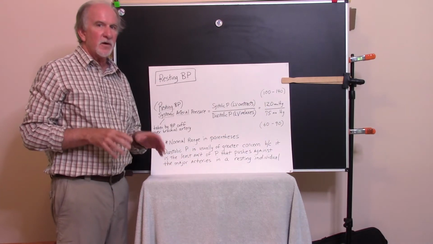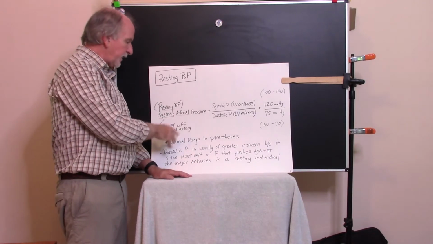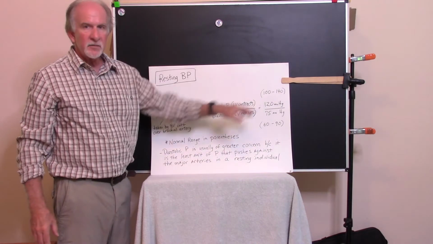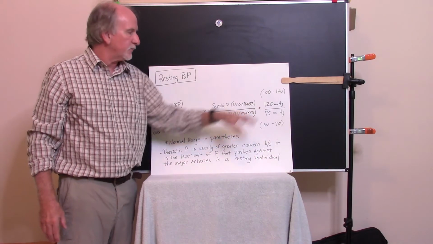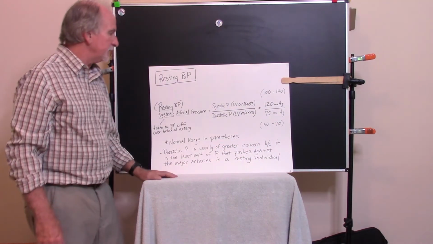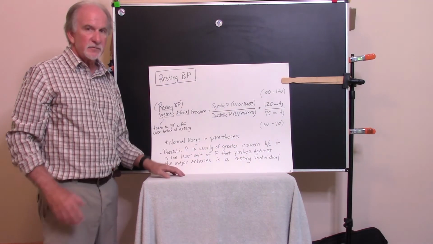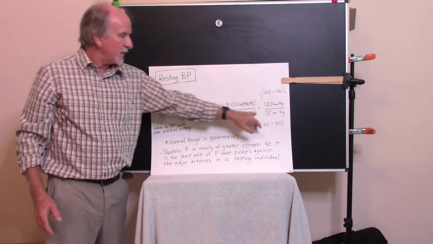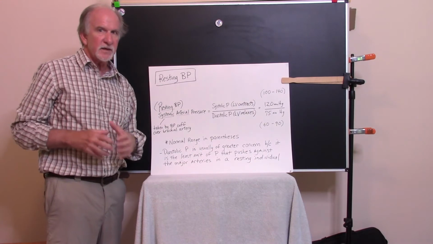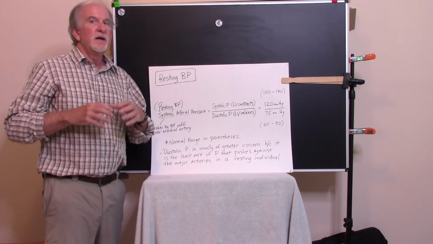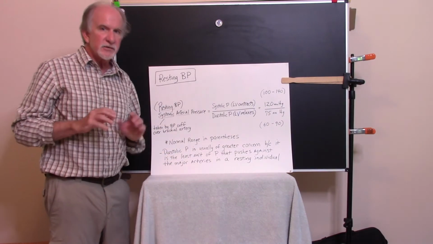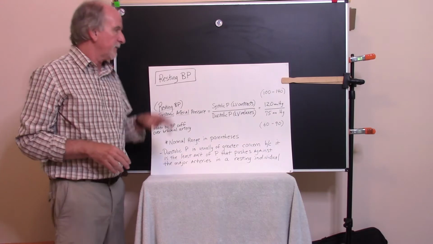Now, these are averages, and in fact the range of pressures that would still be within normal would be systolic pressures from 100 to 140, and diastolic pressures from, say, 60 to 90. In general, the pressure of greatest concern would be the diastolic pressure, because that's the least amount of pressure pushing against the major arteries. As a result, that's a measure of the stress that they're always under.